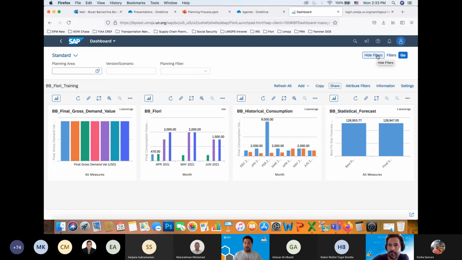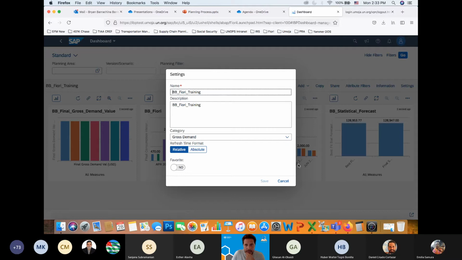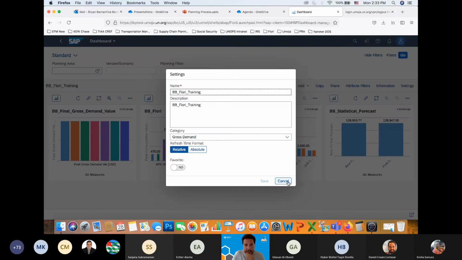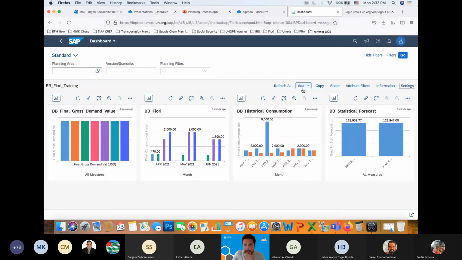All right, very good one. To be honest with you, Lara, I'm not sure that we can do that in Fiori. I haven't even tested that one myself, so that's definitely one I'll take note of. I'm looking at it here to see if I can set up something or share it in an email, but I don't see the option available for me, at least not in the dashboard itself. I can go back now to the reports and see if I can check that. I haven't checked to share some of these by email, I'll be honest with you.